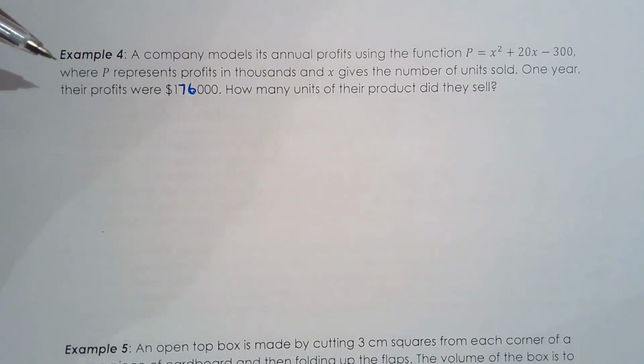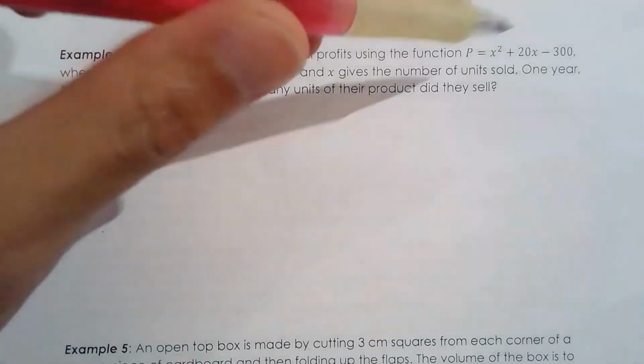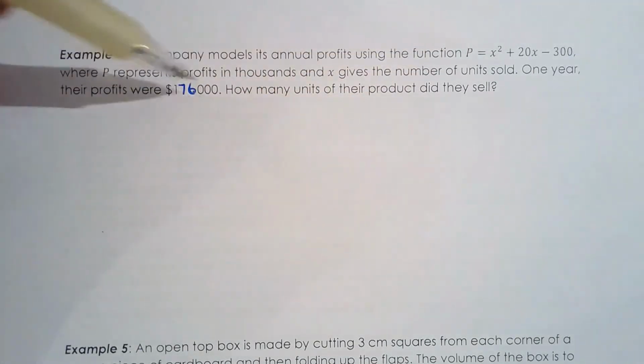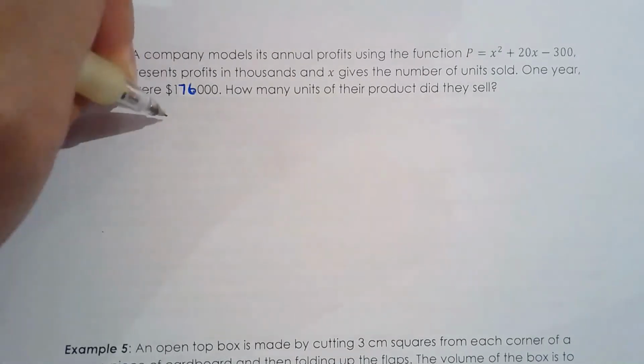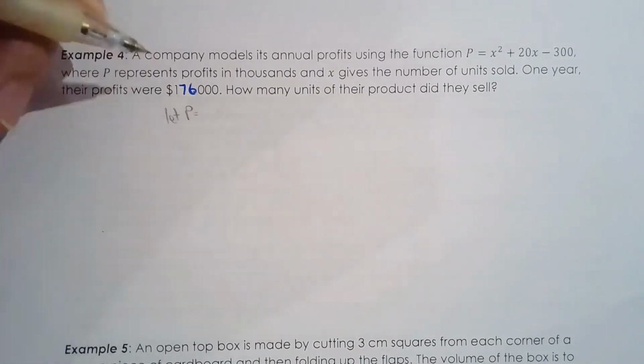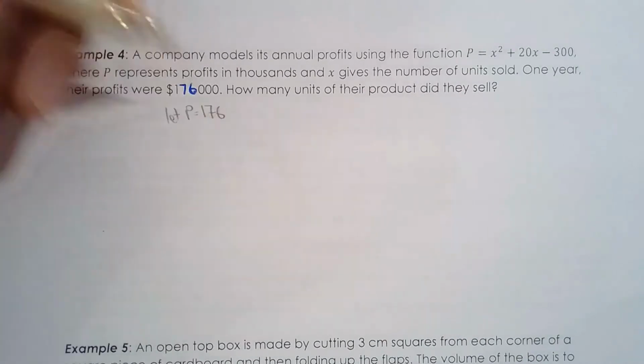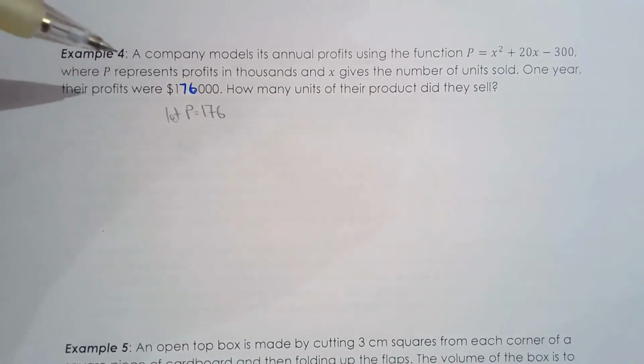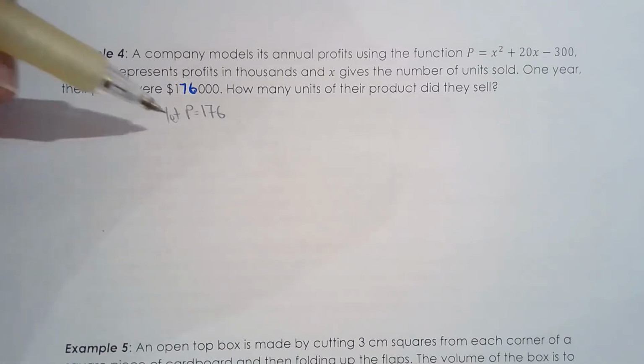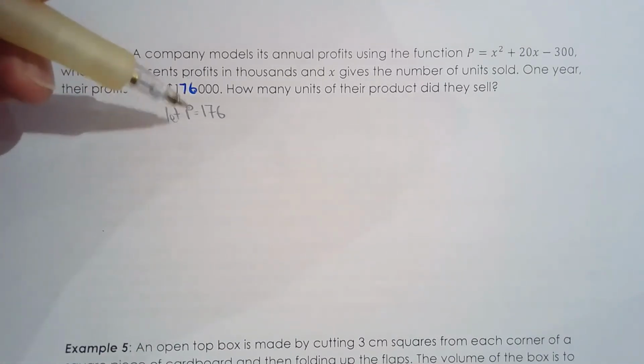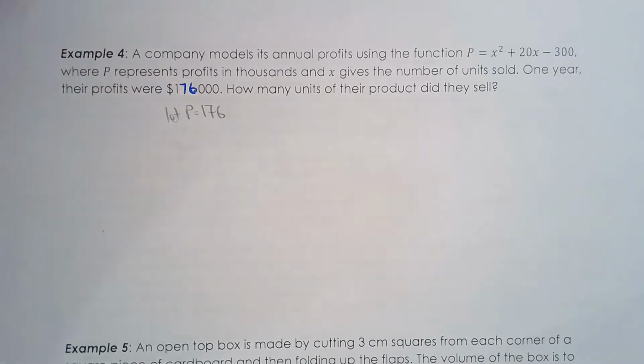Before we answer this question, I want to tell you that I feel that this question is on the easier side, especially when you compare it to question 1, 2, and 3, because you don't have to generate the equation. The equation's already given to you, okay? All you have to do is quite simply let p equal a number. Now, a very common mistake that students make is that they let p equal 176,000. But be careful, p is already in thousands. So if the profits were 176,000, you should just let p equal 176, not 176,000. Okay, huge difference.